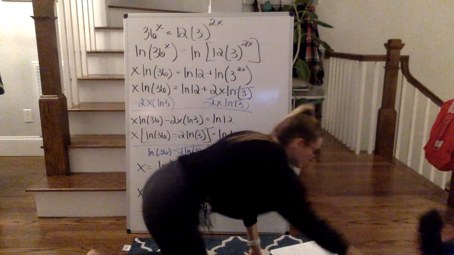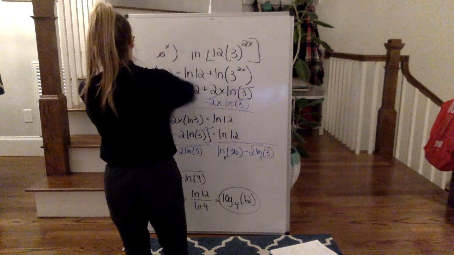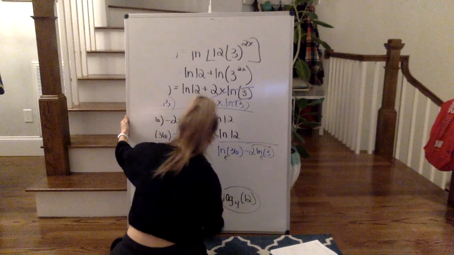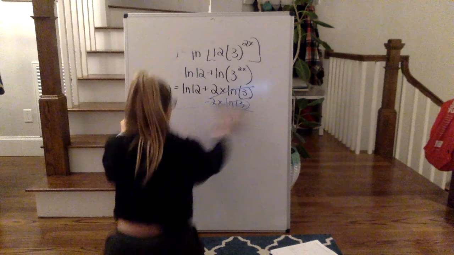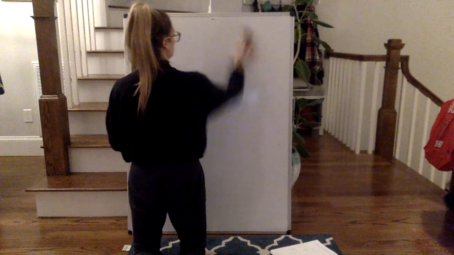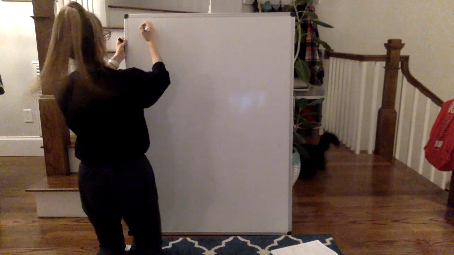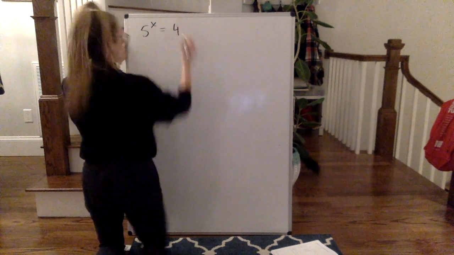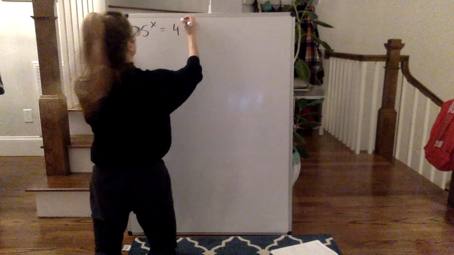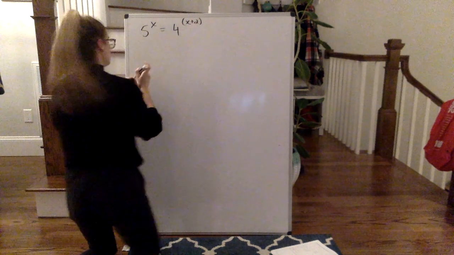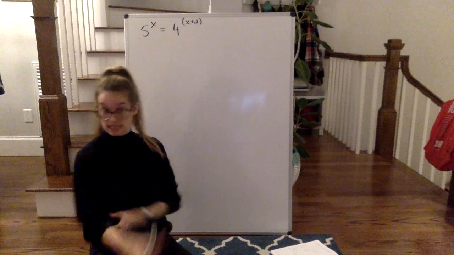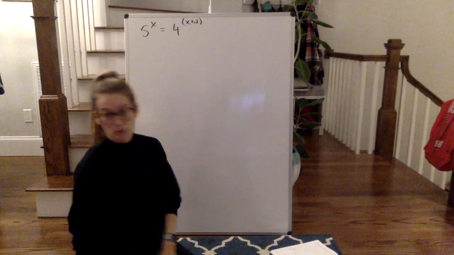Let's do one more, very bottom of page 23. So again, we're given an exponential for this one. 5 to the x equals 4 to the x plus 2. Okay, so this is an exponential. When I solve, I don't have to worry about extraneous solutions at the end, right? Because I don't see any logs in the initial equation.